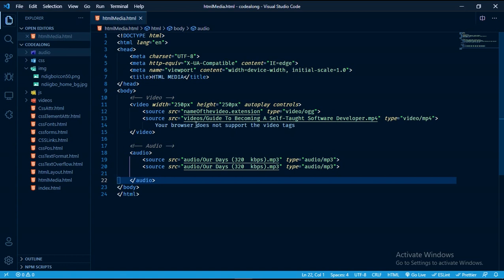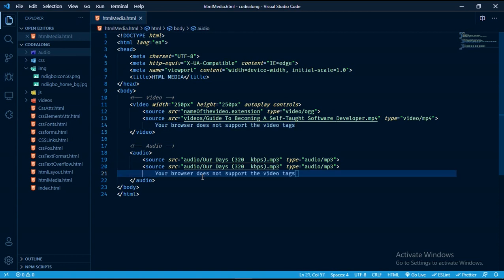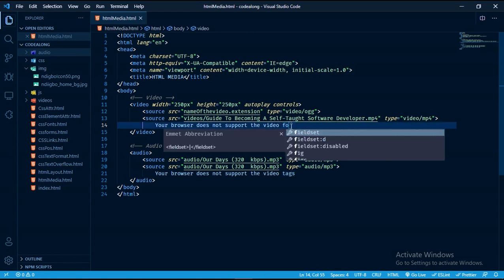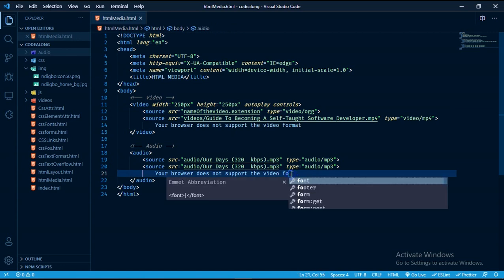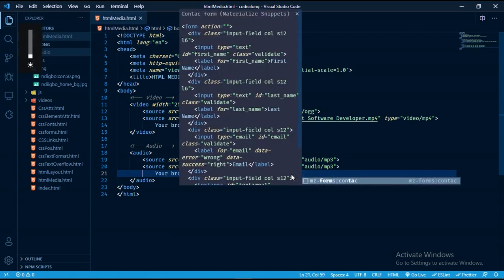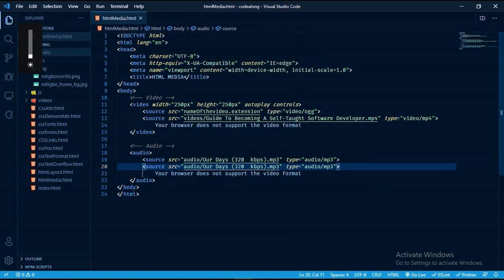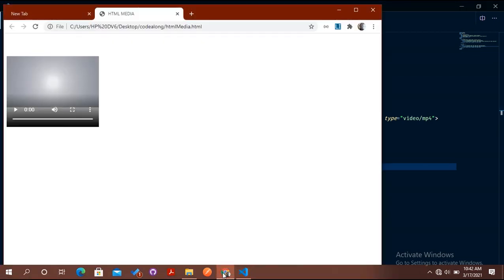And let's check that out. Let's also put this one in case our browser doesn't recognize the tags that I passed. That's not the video tag. It's supposed to be the audio format, and this is supposed to be the format also. Okay, so let's see that in the browser. Refresh.